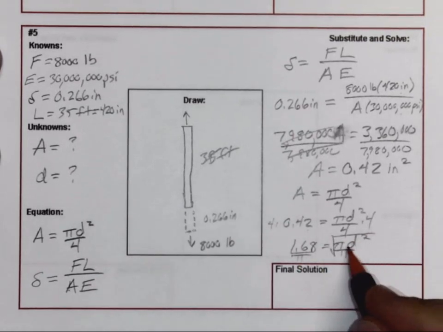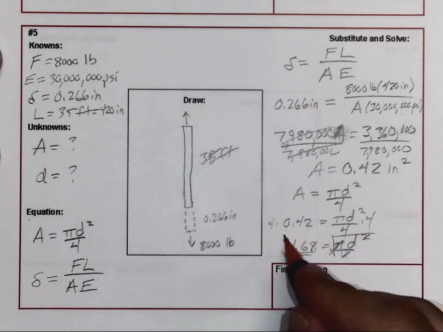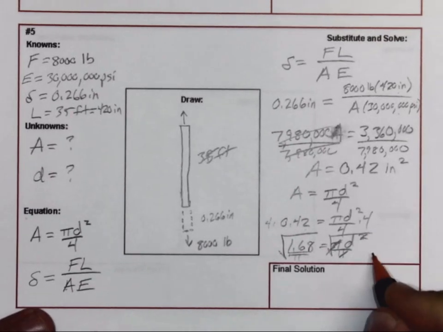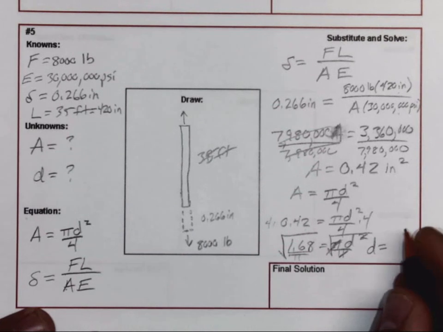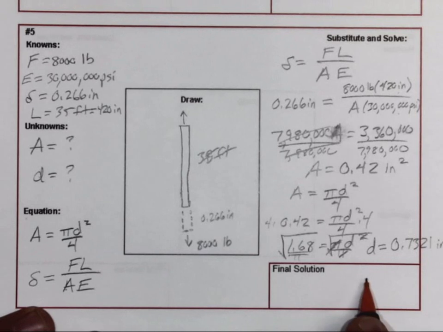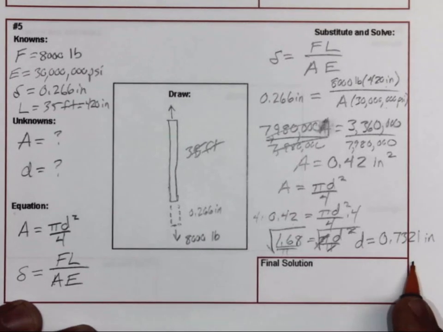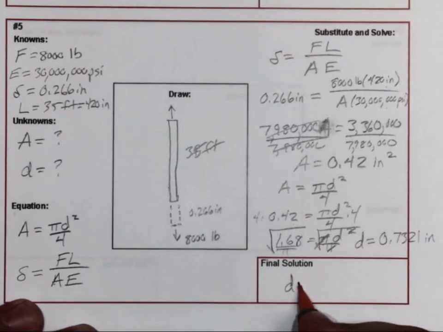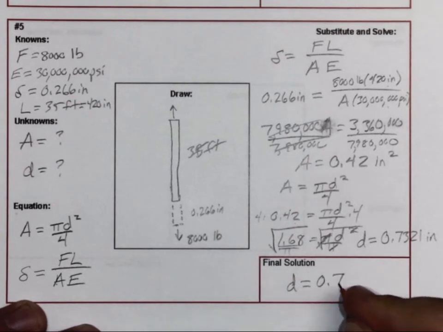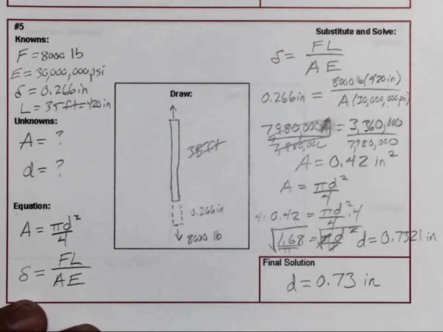Multiply by 4 on each side, and then when I do that, I'm going to have 1.68 is equal to π times diameter squared. Divide by π on each side and take the square root, so that way the π is canceled, the square root will cancel the square. And from here, my diameter will come out to be somewhere in the ballpark of about 0.7321 inches. And when I go through and express that as my final answer, they want me to go down to the hundredth of an inch, so I will record that as 0.73 inches.